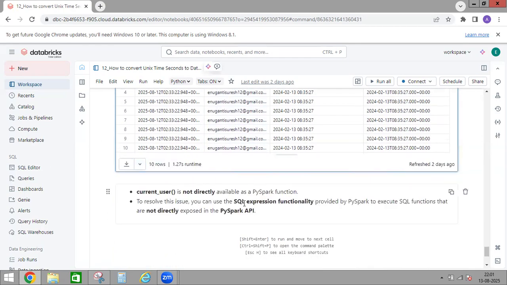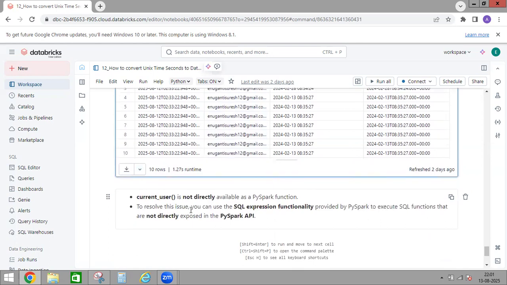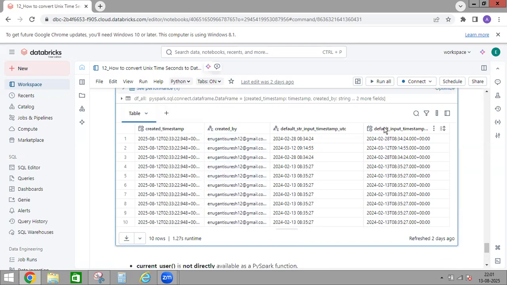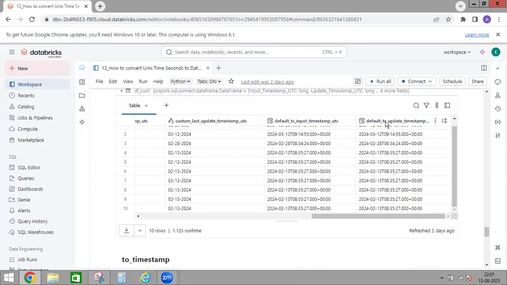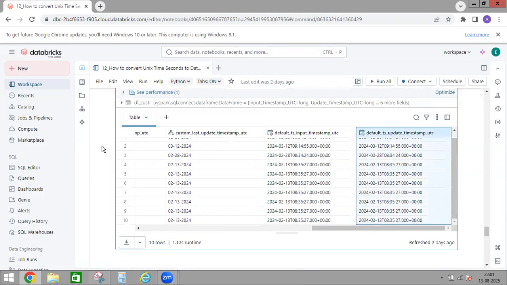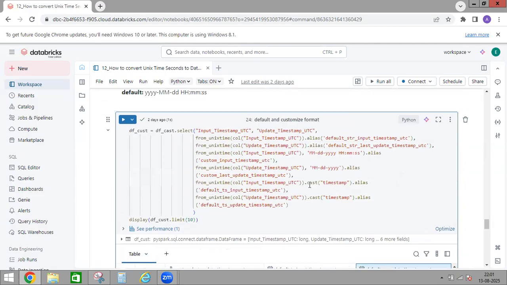So next, if you see the main difference, by using to_timestamp we are getting the same result. And in our previous result, you are also getting the same result; there we converted by using cast to timestamp.